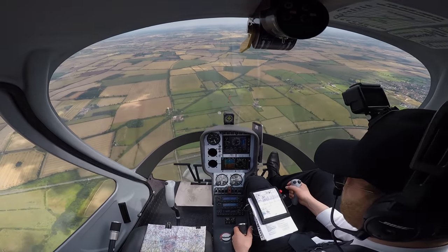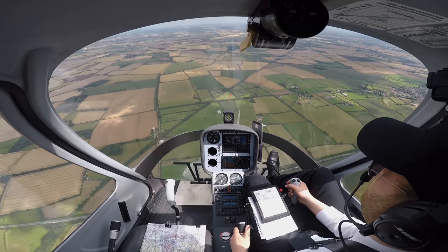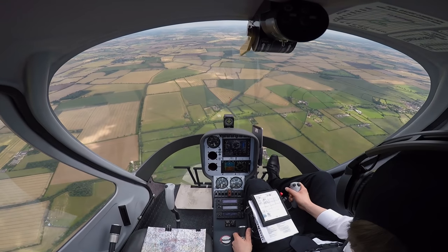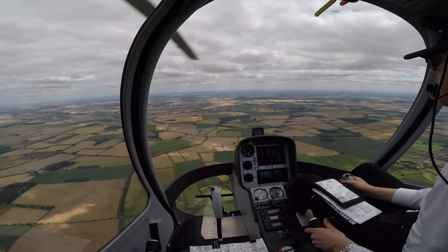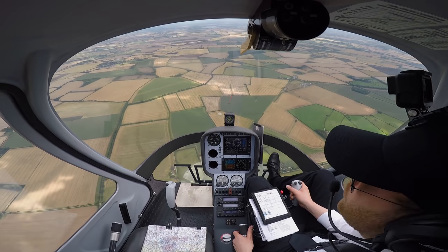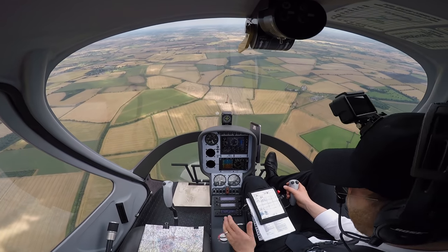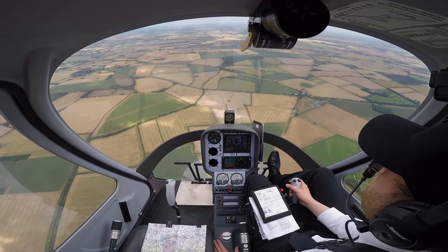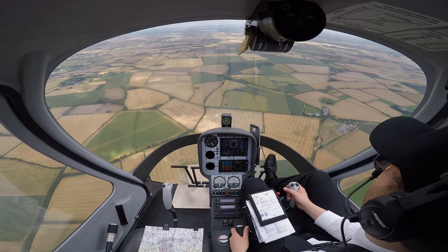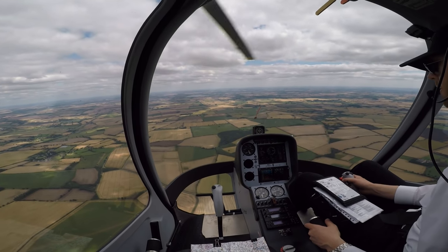The truth is I should have my hand near the collective, and I'm trying to do better on that on this flight. Ultimately, if the engine fails, we don't have very long to drop the collective basically all the way to the bottom stop to make sure we don't lose all the momentum and inertia out of the rotor disc - which is effectively what's going to keep us living. So you've got to be pretty quick off the draw if something goes wrong, which is why the instructors are keen for us to have our hands either on it or near it. Fair cop, good spot, well done everybody.